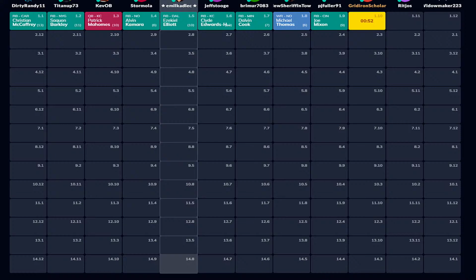Dalvin Cook, and the only question is if the Gridiron Scholar is going to get his wish and get one of the two quarterbacks. Michael Thomas, a wide receiver, comes off the board. It is a PPR league. Michael Thomas is very valuable, about a wide receiver and a half based on last year's production. So there's something to be said for that high floor, guys. And I think that's why you'll see both quarterbacks that go off in the first round go off as they do, super high floors.